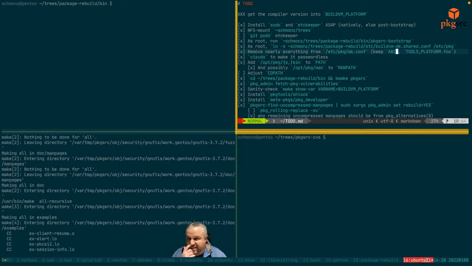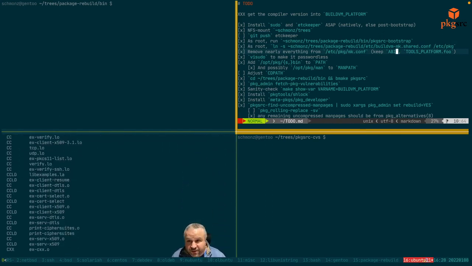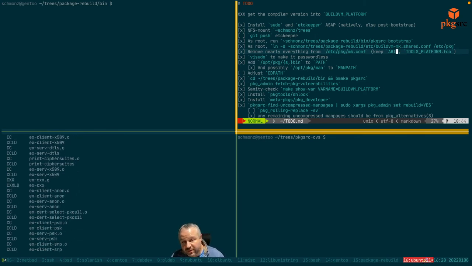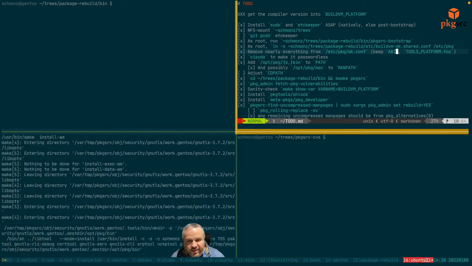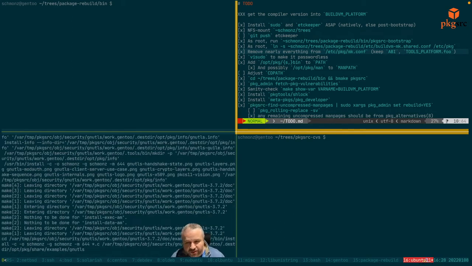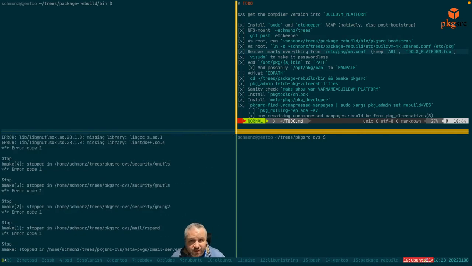There's a couple other things that bootstrap will put into mk.conf that are just the defaults, and they're in the shared file. And for now, I'm manually removing those. Things like where are the package tools, where do you want your man pages installed, things like that. That's in my common file. It's just that it seems to be included also. So I have to manually remove that.